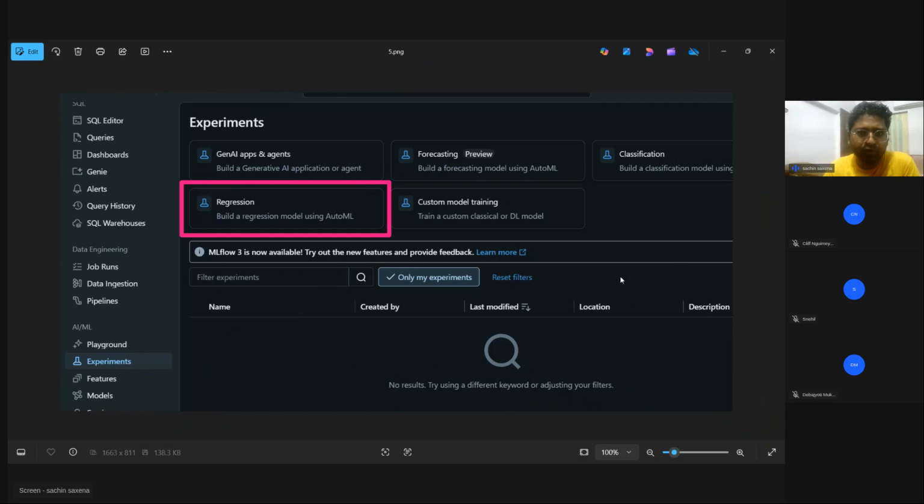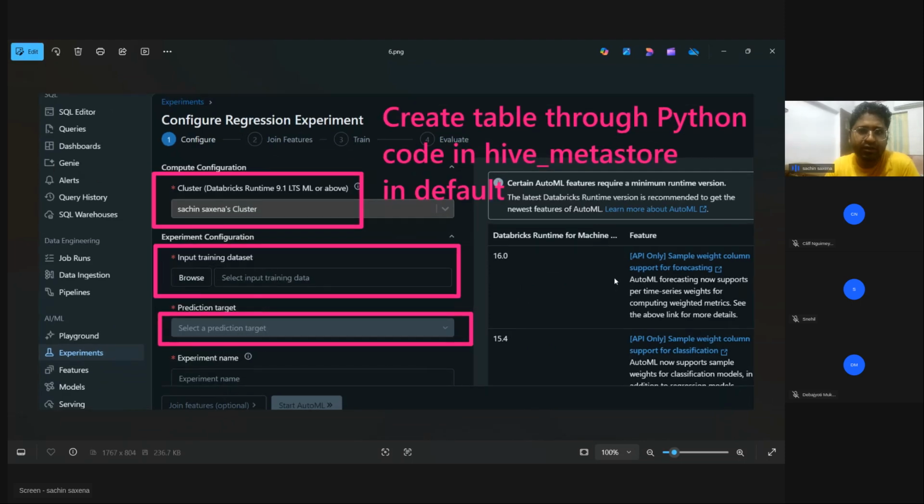Later on, you can create a table through Python code in Hive Metastore, which would be stored in the Hive catalog. By default, it is stored in Hive Metastore. But if you want to ingest through another catalog or another schema, you can mount that, and then you can go back to your training dataset.